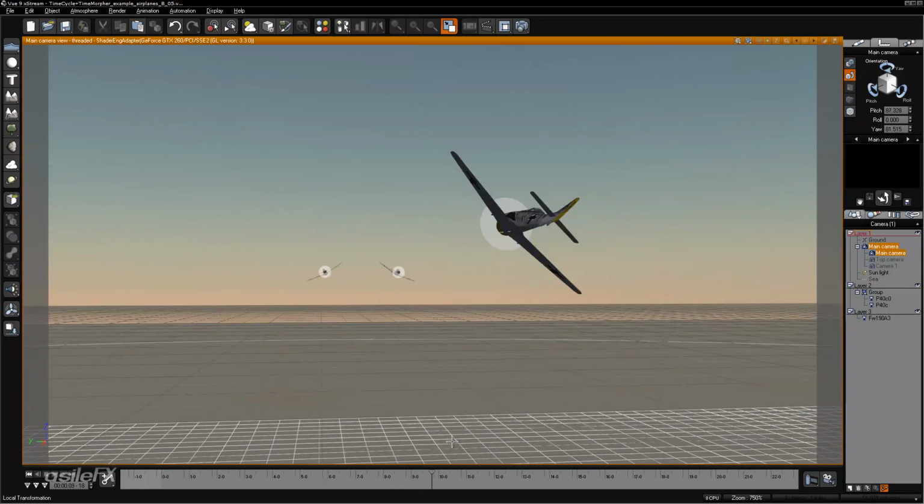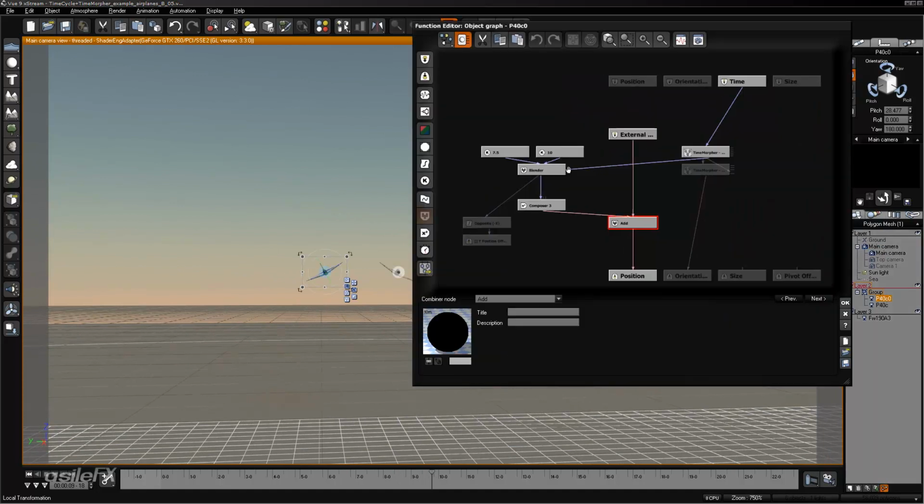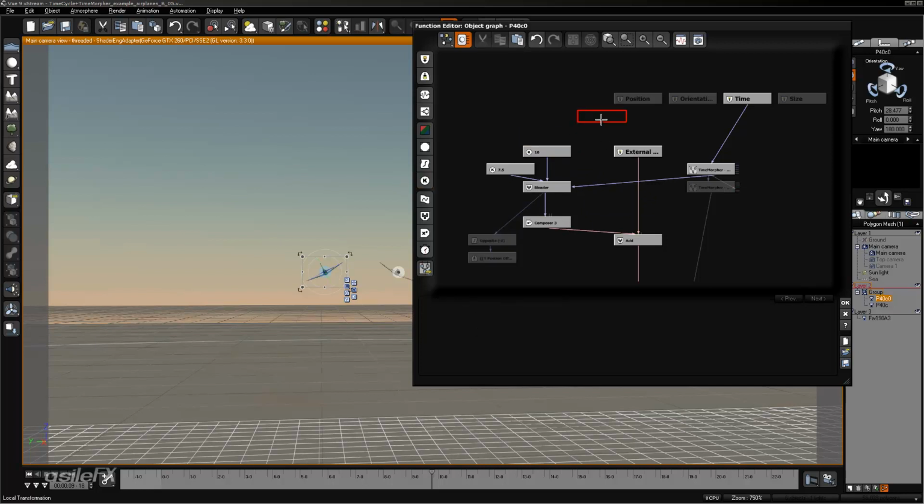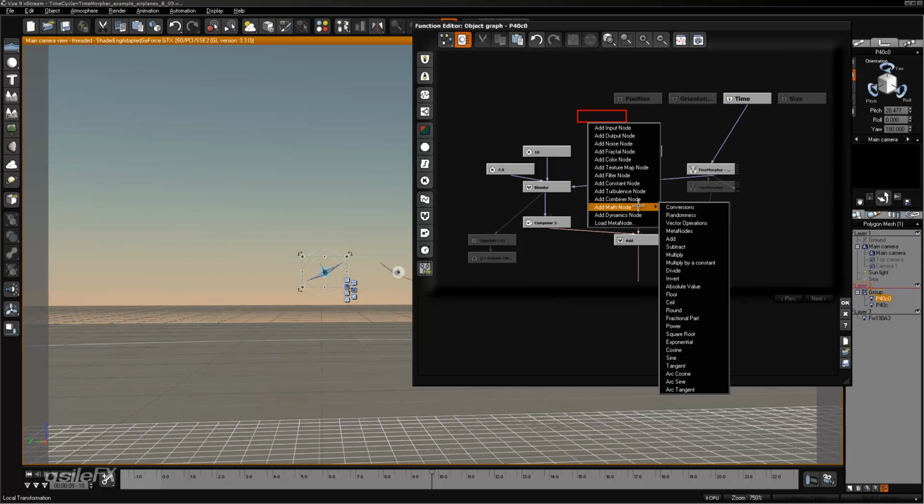One thing we could do is if we go into the node that has our constant, we could set up a time morph to change that value over time and kind of loop it. I'm going to go ahead and just set that up. That should be pretty simple. And that will affect both of the objects.